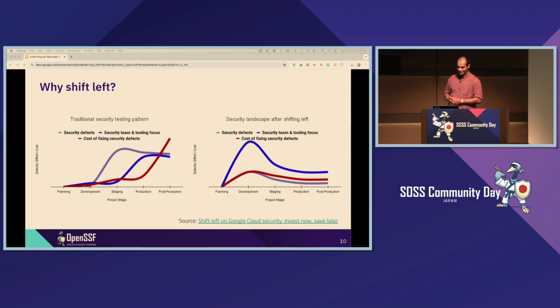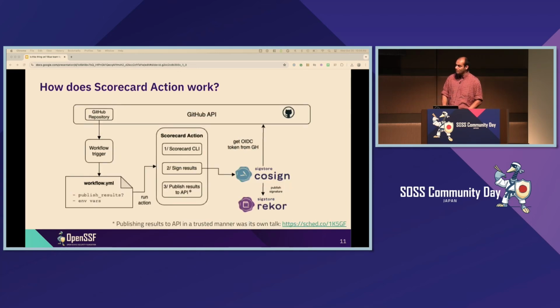Second, there's a lower developer cost to fixing. They don't have to receive some kind of alert or notification that the scorecard finding found something and then go back to fix it. That creates all these costs. So eventually it'll become much easier if you can shift closer to where the developer is and show them their scorecard findings. This is where Scorecard Action helps.